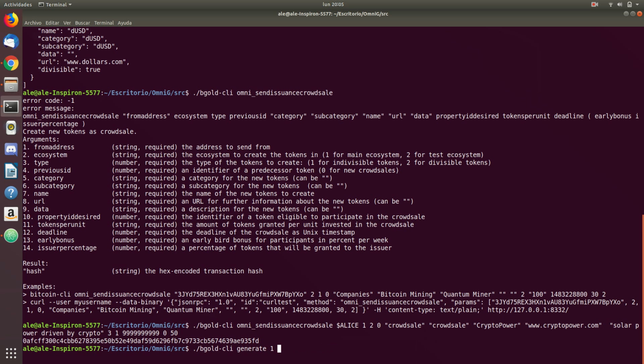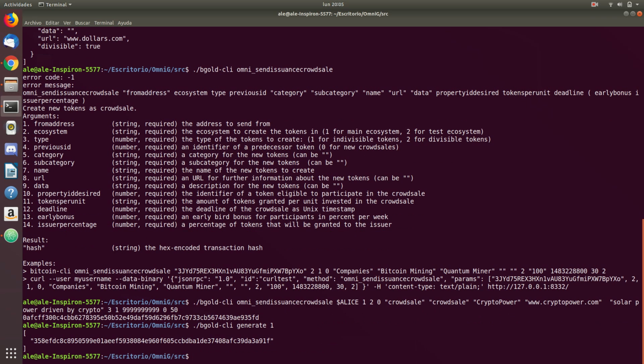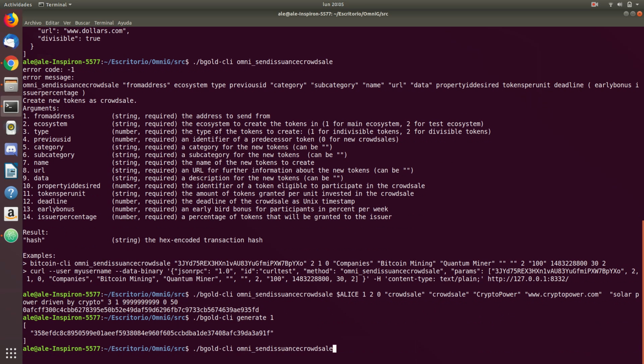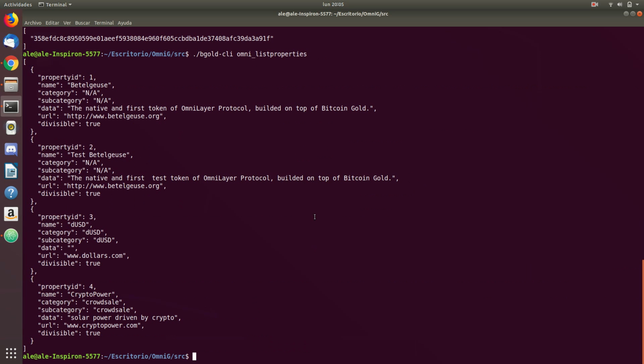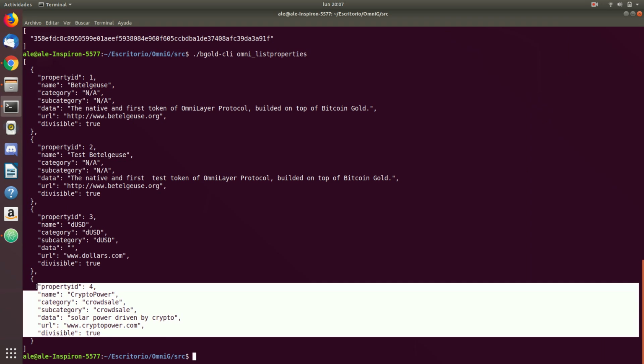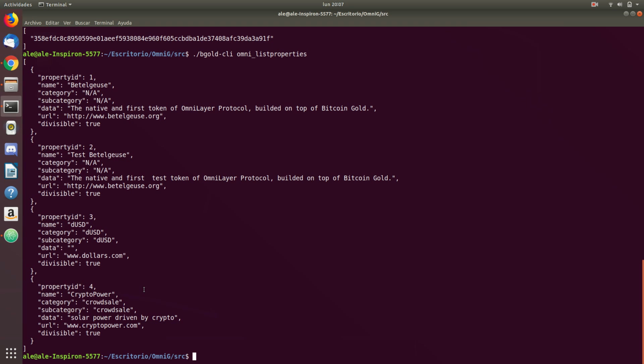So we mine 1 block, and then we have to see if everything is okay in the list properties. Yeah. So we can see our new token here as property 4.